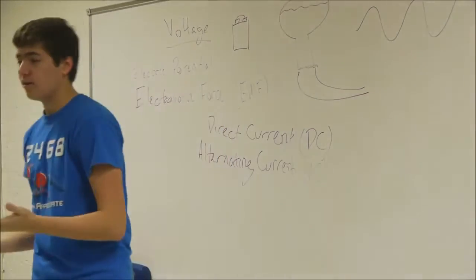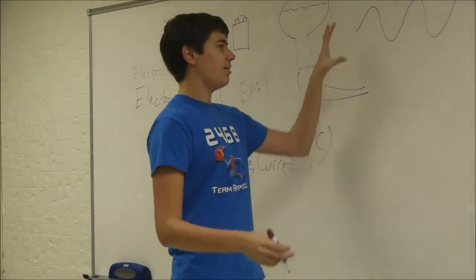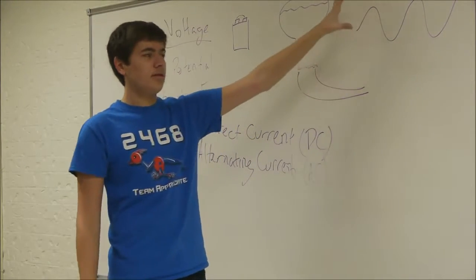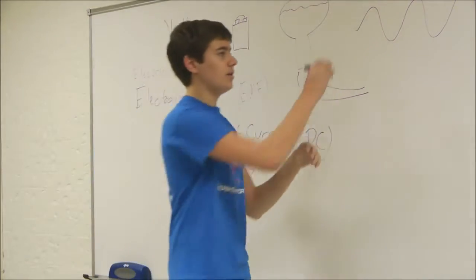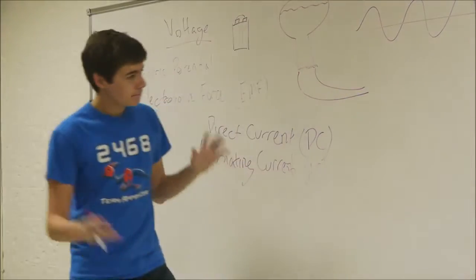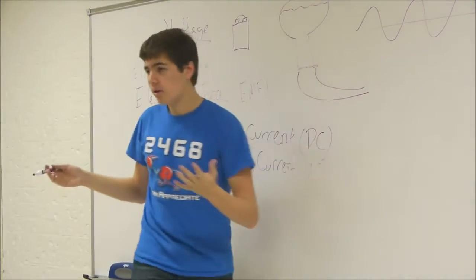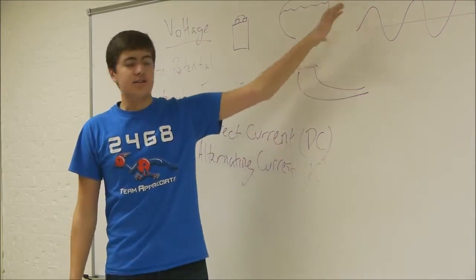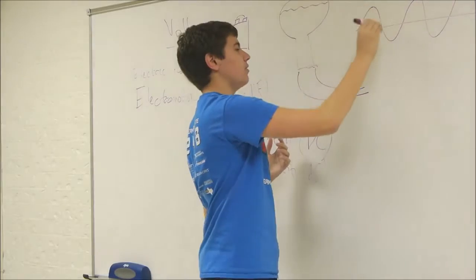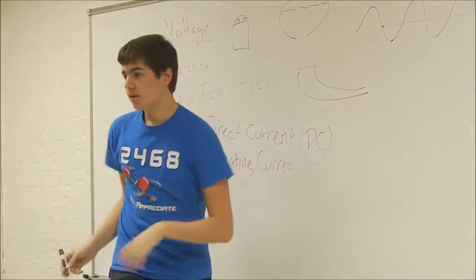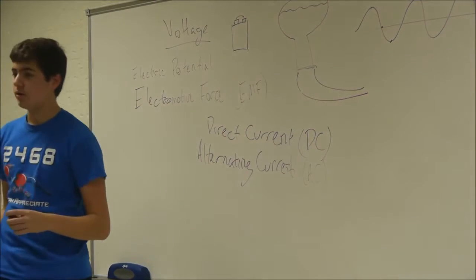The way they calculate it is they take the root mean squared. Basically, this ranges from 150 to 0, or 150 to negative 150, really. But the idea is it's kind of the average value. Your instantaneous voltage at any time coming out of the wall socket might be 150, might be 0, might be negative 150. But the root mean square is going to give you that 120 volts coming out of your wall.